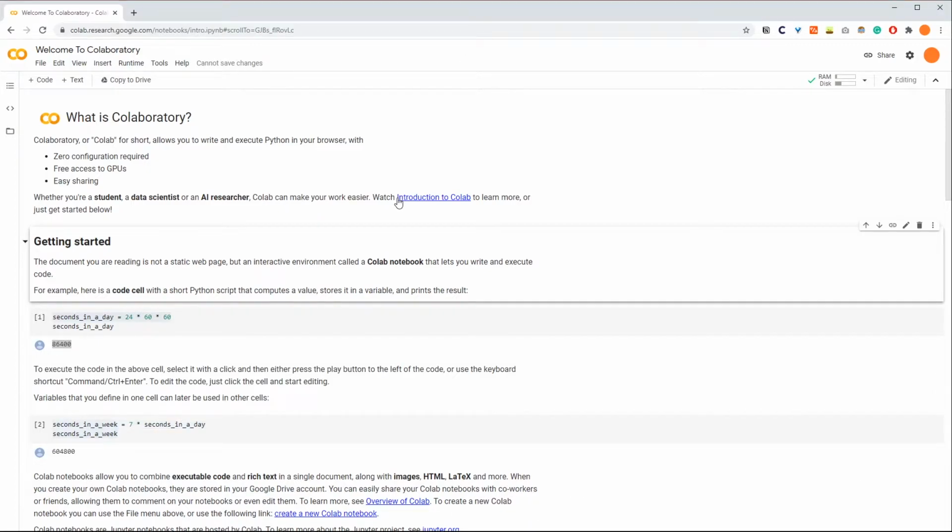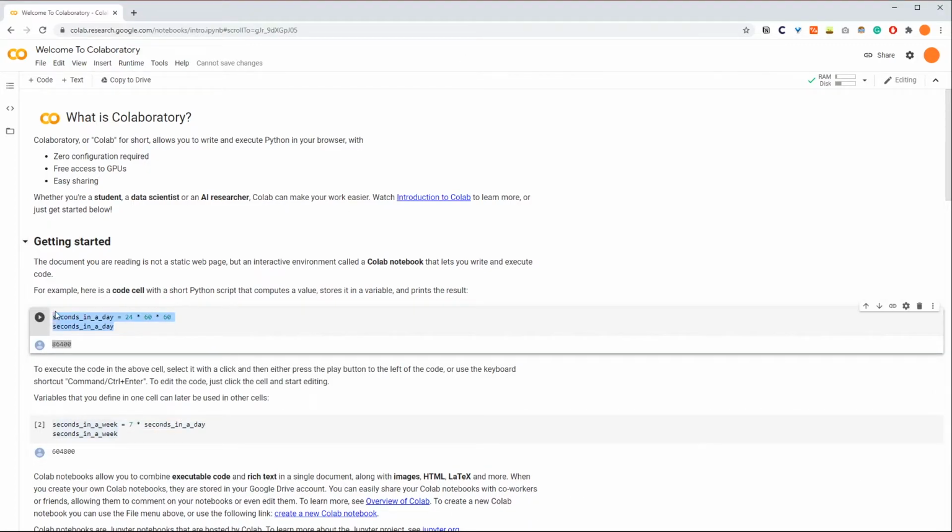So to actually run Python in this, you use something called a code cell. So this right here is a code cell. And you can actually add them right here. So just click on code and this would pop up. So in this, all we're doing is we're declaring a variable and we're just printing it out. Something nice about Colab is that if it's the end of a line, you can actually write the variable name and it'll automatically print out for you right here. This is something you can't do in a standard Python program running on the shell.